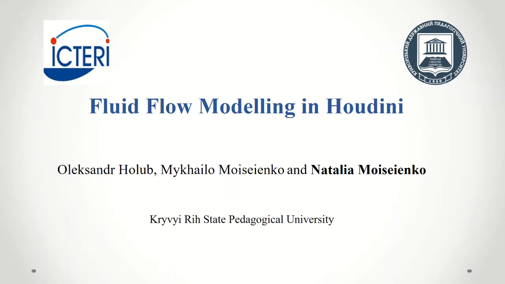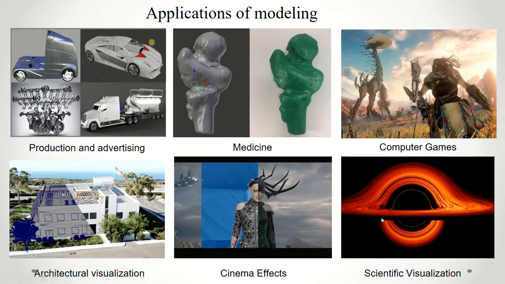I would like to present you our paper, titled Fluid Flow Modeling in Houdini. Computer graphics today is one of the main directions of information technologies that develops most stormily. By means of computer graphics, it is possible to visualize such phenomena and processes that cannot be seen in reality. It is possible to make evident what in actual fact is unobvious.